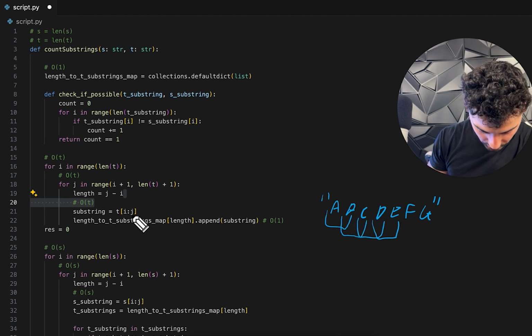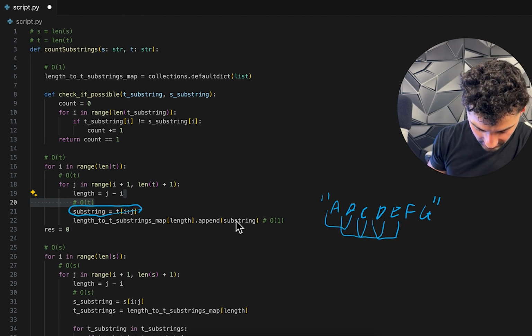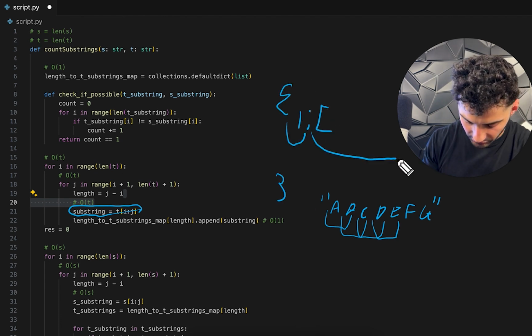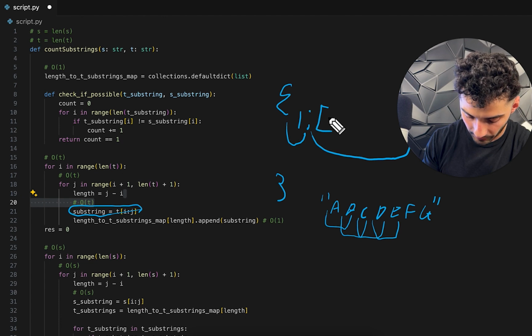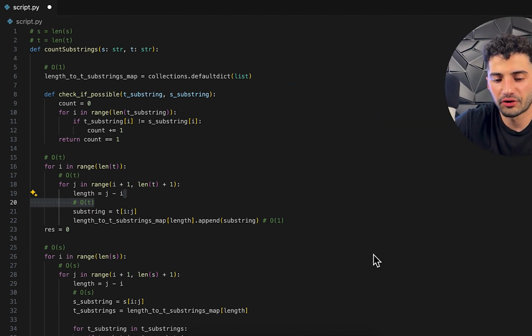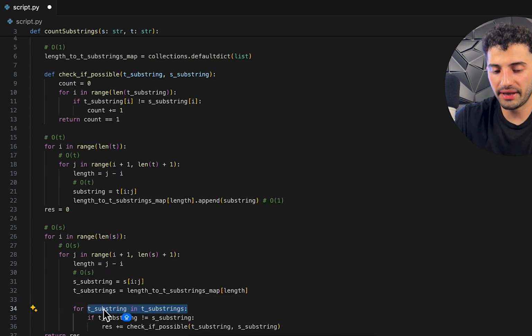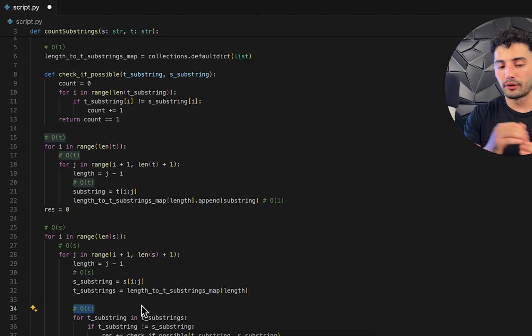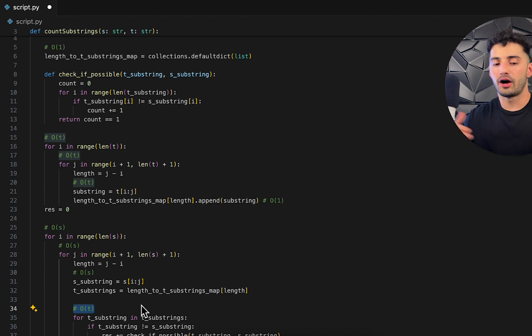And this is where we're creating the substrings and adding them to a dictionary where the key of 1 is going to be equal to a value that contains the letters A, B, and C, if we pretend this is the string. All that to say, I'm trying to paint the picture of why this is going to be big O of t, because when we create those substrings and add them to the dictionary, the number of substrings for each length is going to be about the size of t.